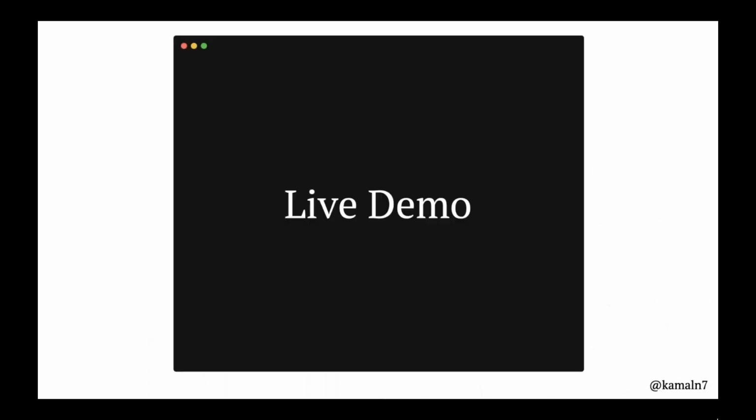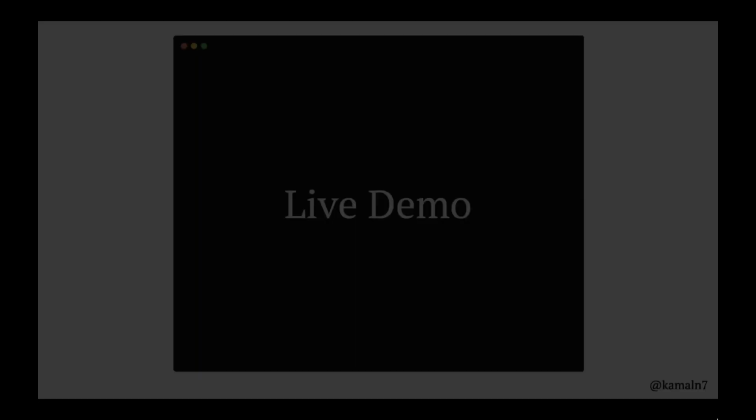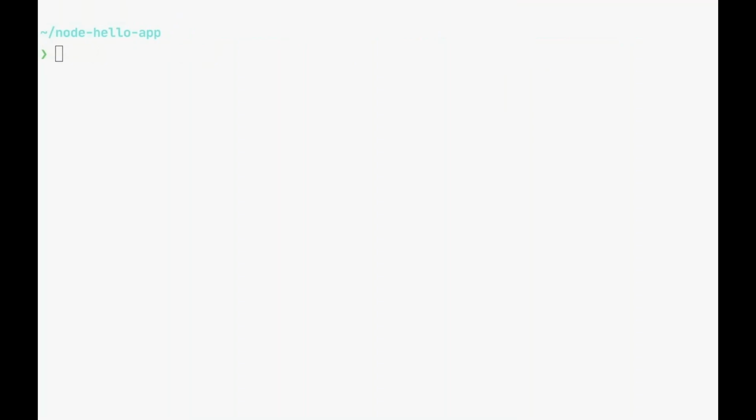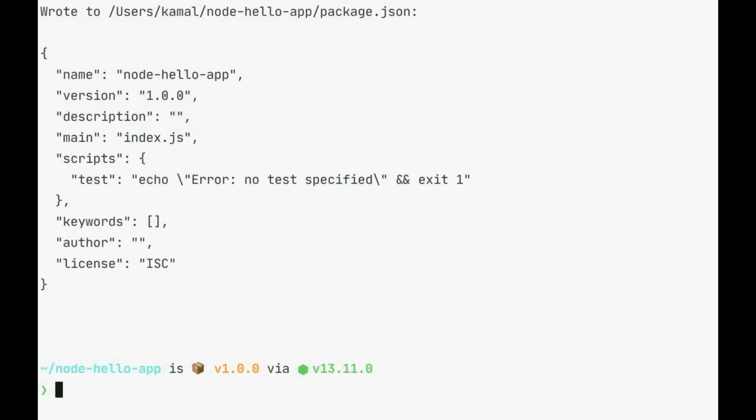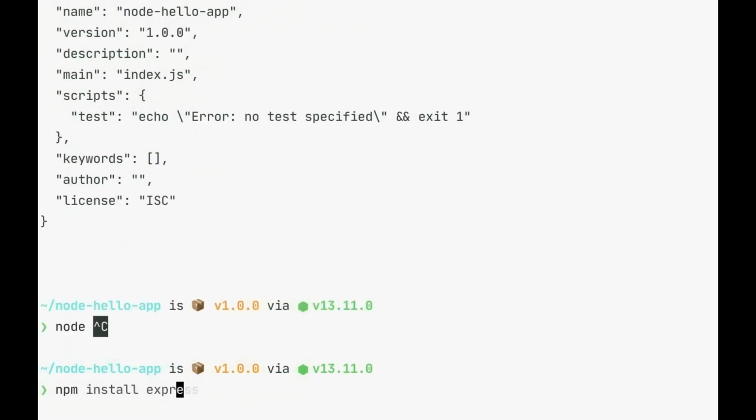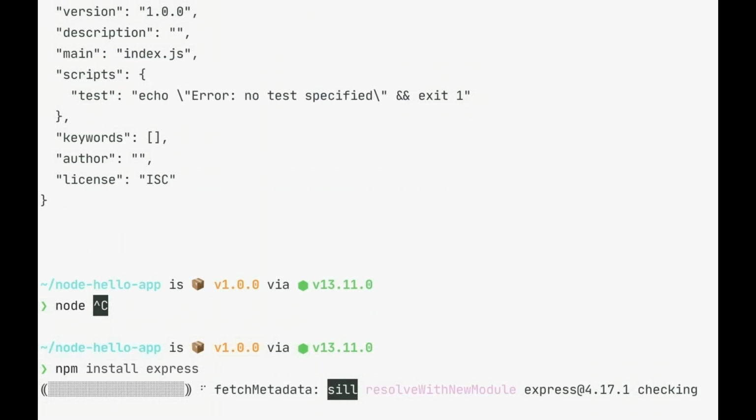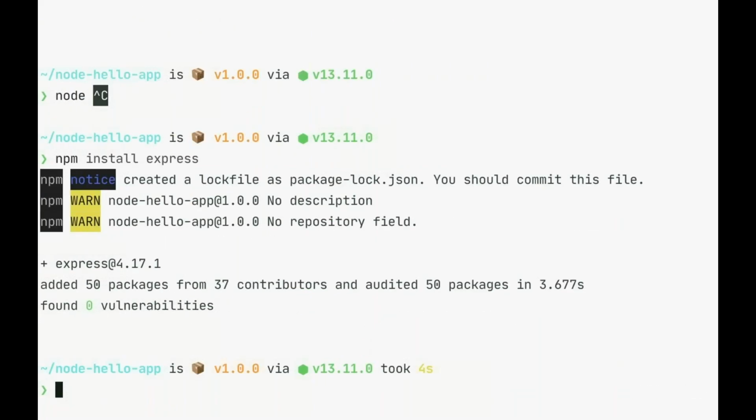Now, I like to explain things by example, so let's do a quick live demo here. I'll go to my terminal, and I'm in an empty directory on my laptop. There's nothing here. I'm going to quickly create a Node.js application. First I'll run npm init. This will create an empty Node.js package for me. Then I'll install Express because this will be a web application. And it's only pulling in like 1,000 sub dependencies as usual for Node packages, so it's all right.